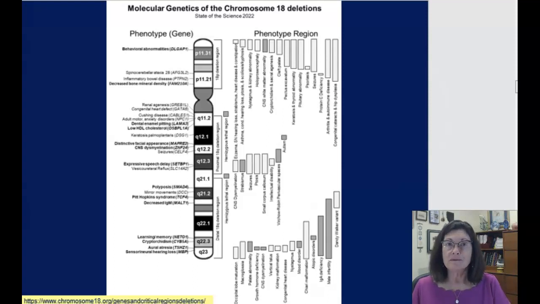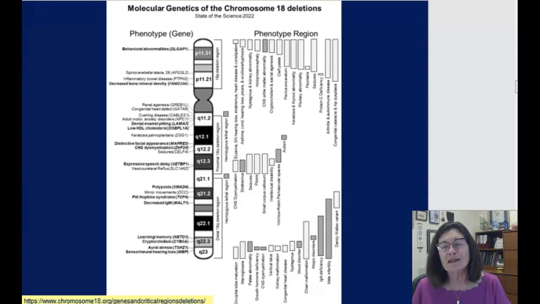There's only one gene called TCF4 that results in the characteristics of Pitt-Hopkins syndrome that affects 100% of the people with a deletion of that gene. None of the other genes affect 50% of the people. And those genes and phenotypes listed on the left that are in normal font are the ones associated or not causative. They're low penetrance, affecting less than 50% of the people. So many of those are 10% of people affected or 25%. So some are pretty low percentages.